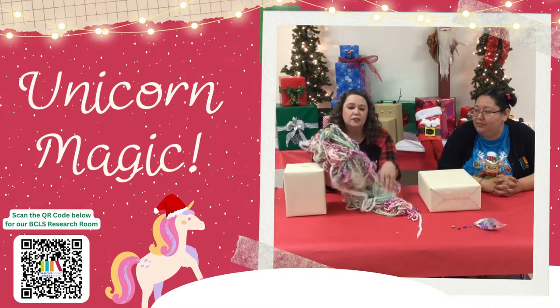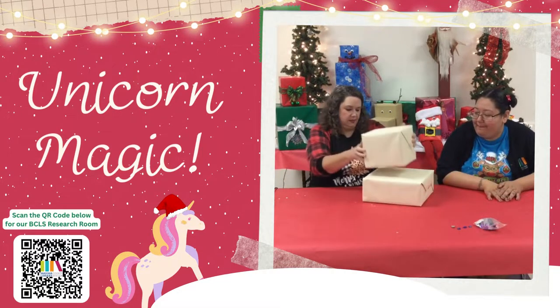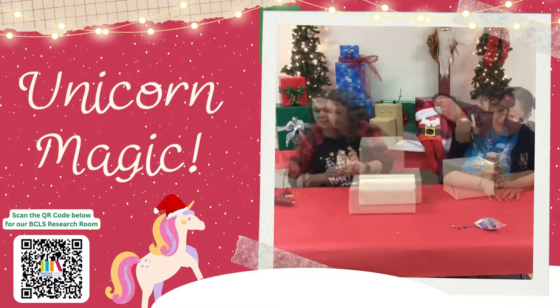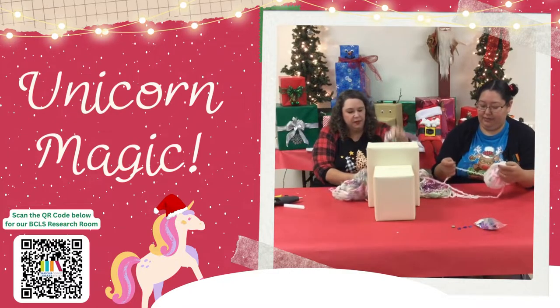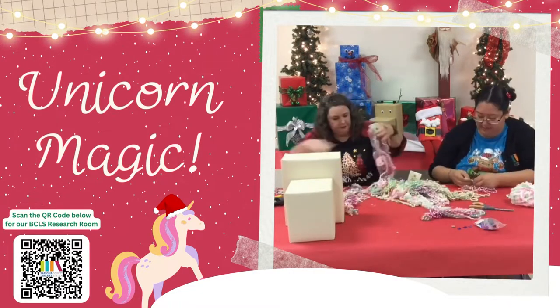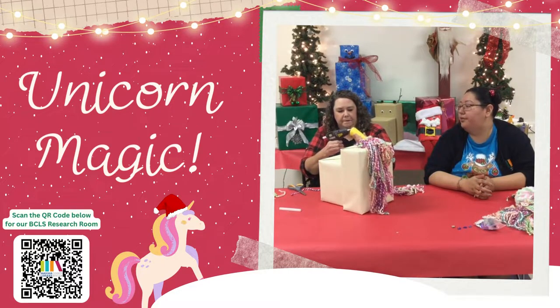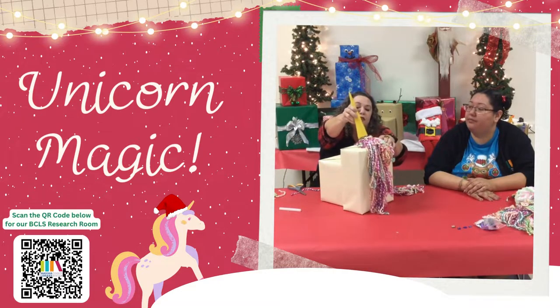When you toss yarn into the back of your closet and forget you tossed it back there, you wrap a present with it. We're going to stack the presents bottom to bottom. It's just a huge mess of yarn and we're going to start cutting off clumps of it and tying it to make the mane. If you don't have a card stock at home, you can use regular paper, newspaper, construction paper, or an old map. The shorter end is going to sit on the mane.